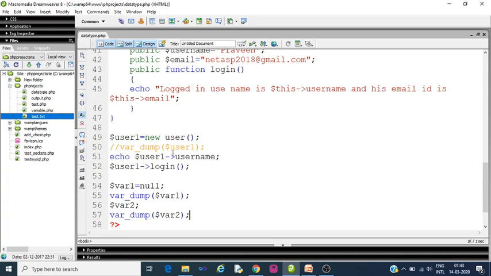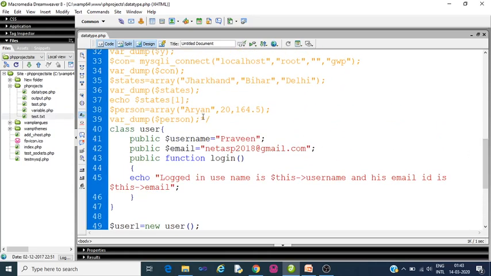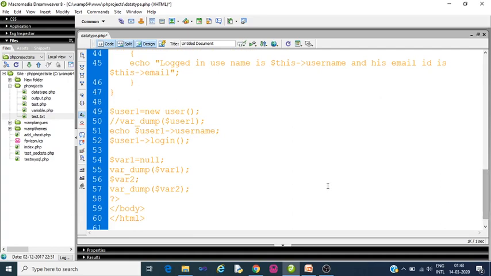Comment all the codes used before, control X, control V. Now initialize a resource variable, a variable of type resource. $file is equal to fopen, file resource, then mode.